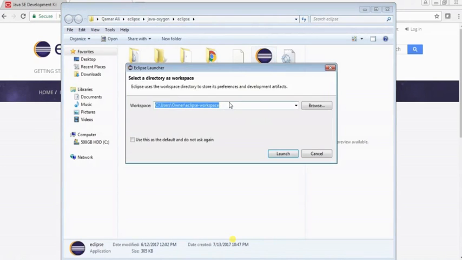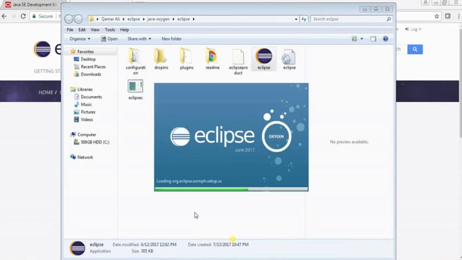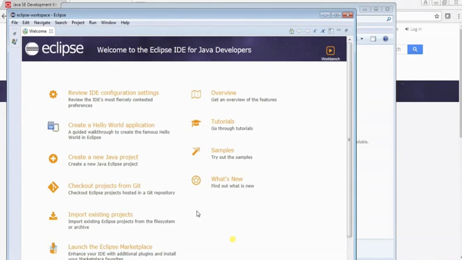When Eclipse launches, it asks us to choose a workspace. This is where all of the code that we write, the Java code, is going to go. So it chooses a default directory, users/owner/Eclipse workspace. I'm going to leave that as default and click on launch. Right, and after a few moments, this should open up Eclipse.